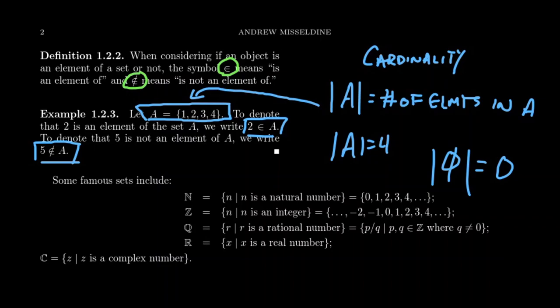And so since zero is a natural cardinality of a finite set, we do allow zero inside the set of natural numbers. But like I said, there are many mathematicians who have strong reasons why they shouldn't. And why can't the mathematicians decide? Well, because there's good reasons in both camps there. So it's kind of interesting to have the two competing thoughts there and having you to kind of decide for yourself the right approach. But for our lecture series, zero will be considered a natural number. It also has some algebraic benefits that the set of natural numbers actually becomes a monoid because it has an additive identity, things we'll define in the future.